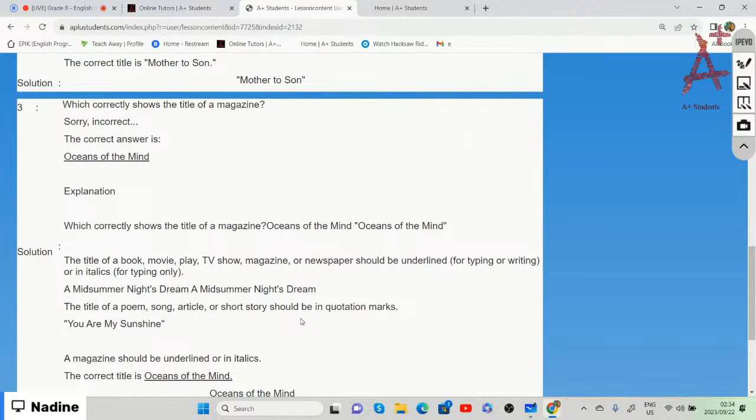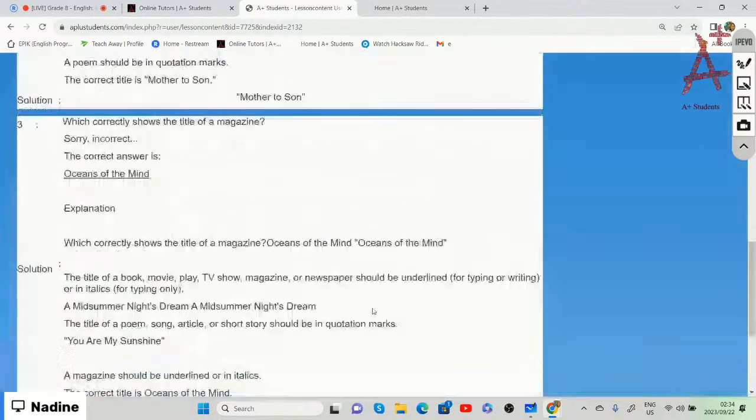Words like your articles, a, an, the, your prepositions, as well as your coordinating conjunctions, those are words that we should not capitalize. That needs to stay lowercase whenever we are writing a title. Only the important words of the title need to be written with a capital letter. All right, let's go next.